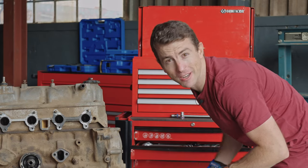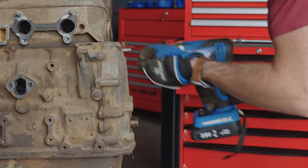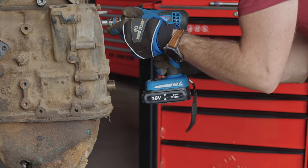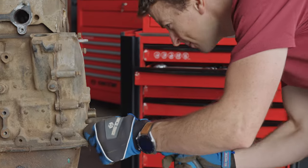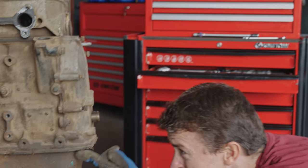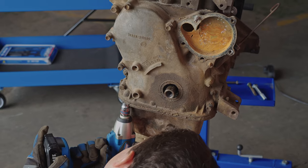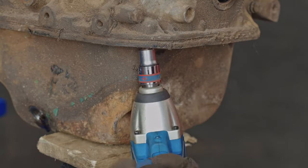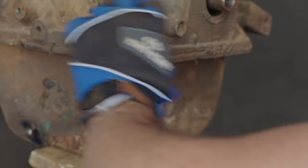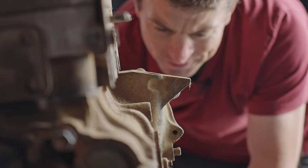Okay, now the timing cover next. Oh, that one's loose. That's bigger. Let's check. We're going to have to do that on the sump there as well. There we go. Well done, little machine. Okay, that's a 13. That's a 13 there. There we go.